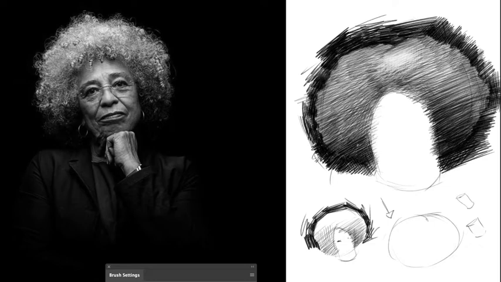So for instance, in here, there are these great smaller forms, and they come shooting down in this direction, like these ringlets. And it comes down this way. And I'm just putting in the local value that I see and the basic shape. I'm trying to establish the edge quality that I see, and the edge quality has all these little hairs that are moving off and around it.